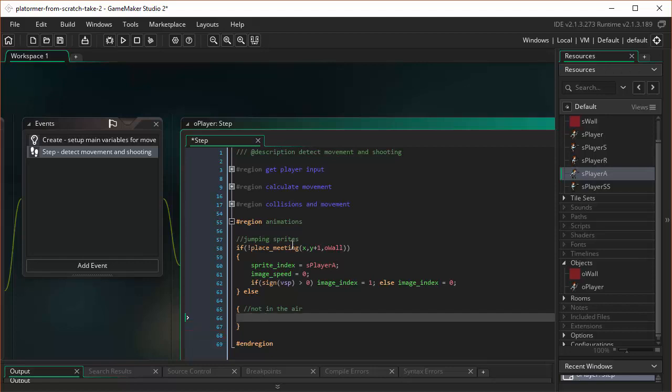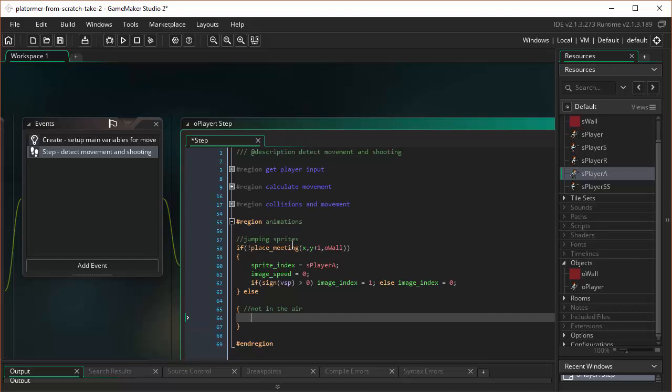We need to be able to show our regular player. And with our regular player, we have to be kind of careful here. There are different versions of the regular player animation, the one that is standing on the ground. One version is the idle animation. That's what we've been using in this project up to this point. So if the player is just standing, not moving, then we want to show the idle animation.